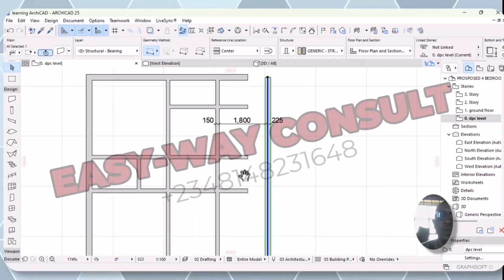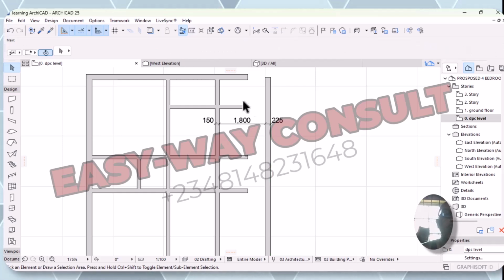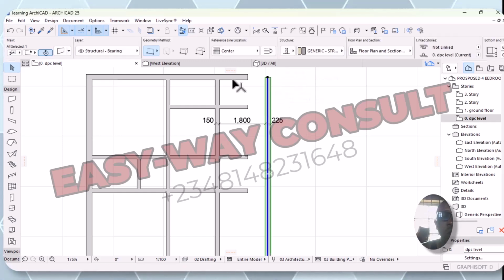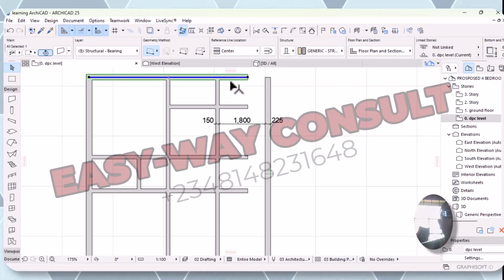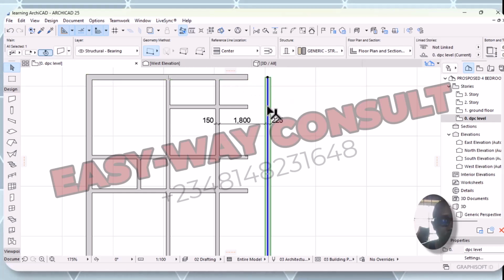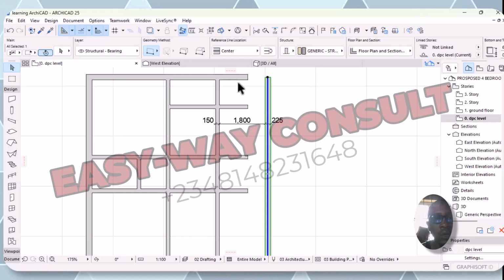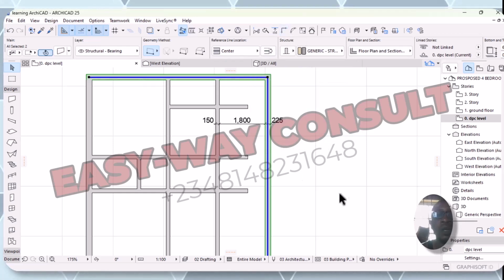So what you do, as it is like this, is when you click this, you hold your arrow key and click this. Then you come here and join it together. You can see.